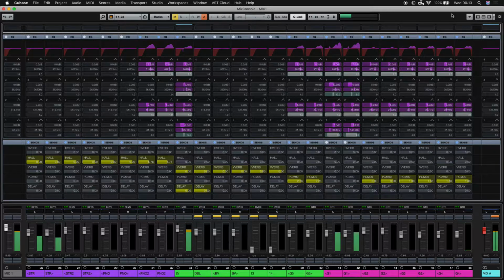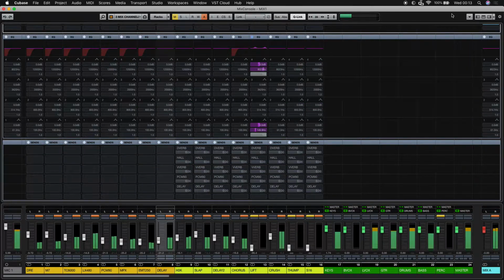Play with my fader a bit and see if we can get her to sit fairly nicely without riding yet. I can tell when we get here, it comes time to automate. We can push those up. That could be fun.